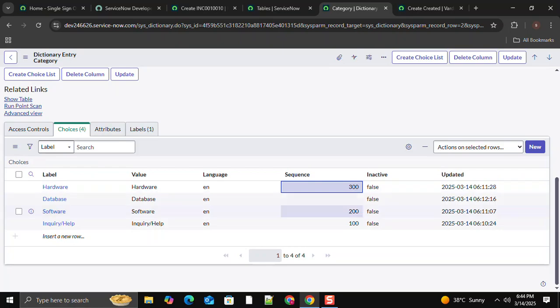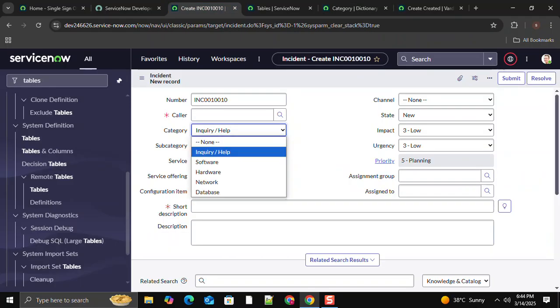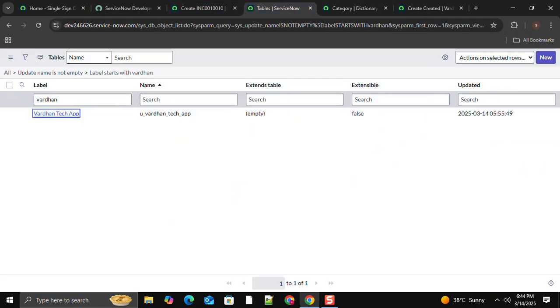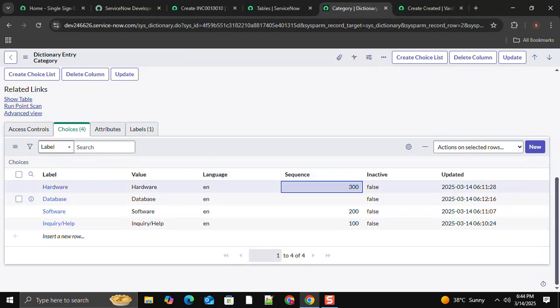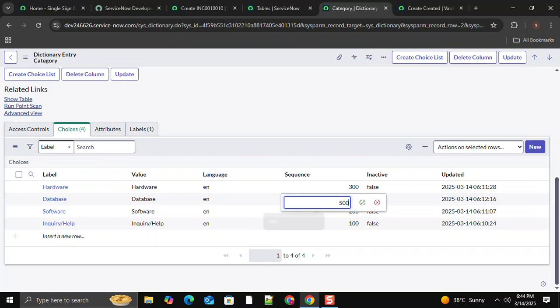Maybe network has not been created. Let me create the network. After hardware we need to create a network, right? So for this database I'm giving 500. Let me save this.